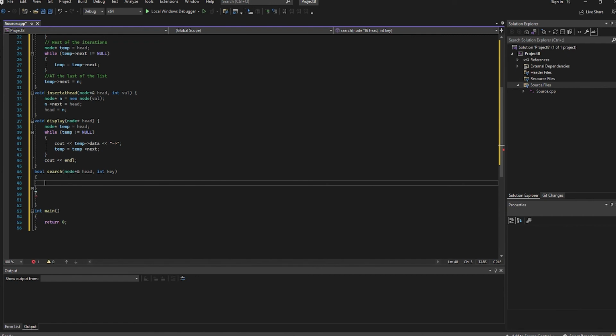For next, we will make a temporary node as above. There's no difference, so I will just copy paste. This is not a good practice, but whatever.